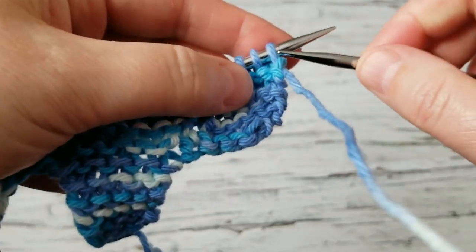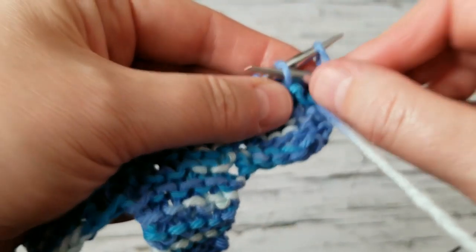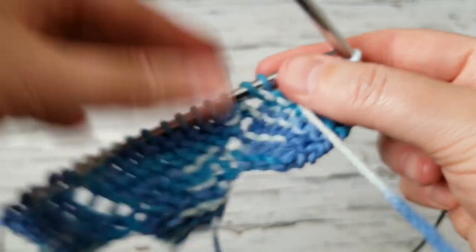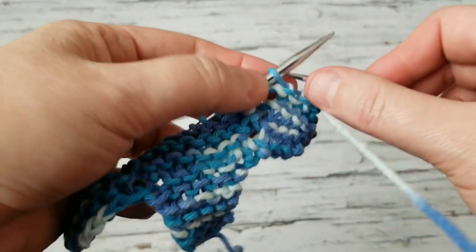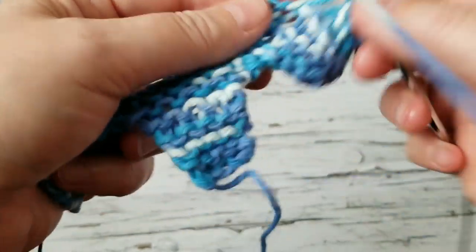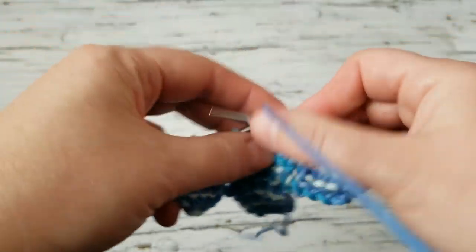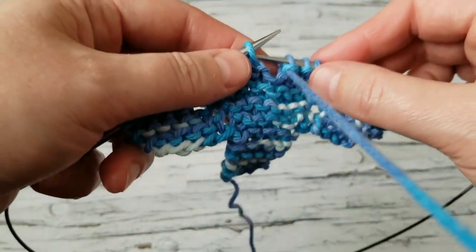Okay, so we're going to be binding off a total of 3 stitches, just like this. Just bind off the way that you know how to bind off. And then you will have 2 stitches. And then we will continue knitting the rest of the stitches all the way to the end. And don't forget your increase between, because this is the right side when we do the bind off.